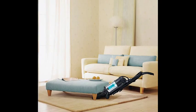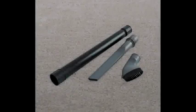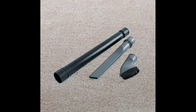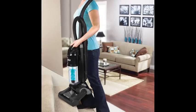The features of Eureka AS2113A S1 Bagless upright vacuum. Powerful performance to deep clean carpets. Airspeed Technology-engineered to move more air and remove more dirt for a deeper clean.